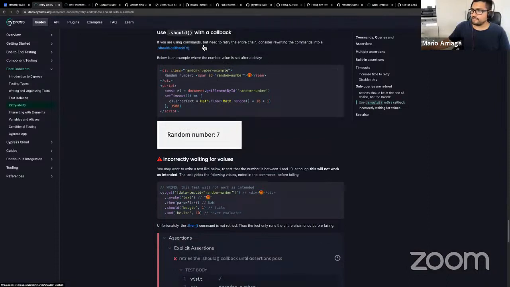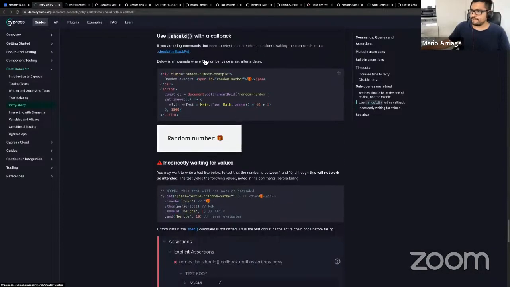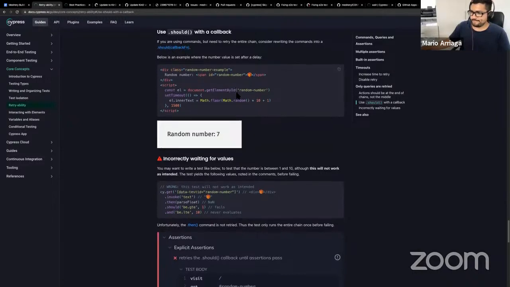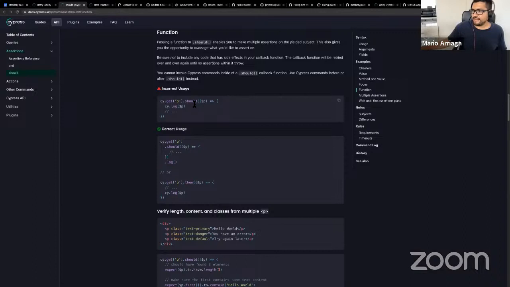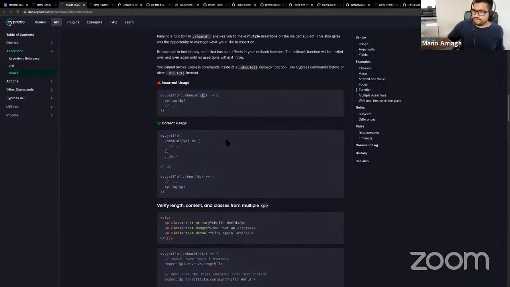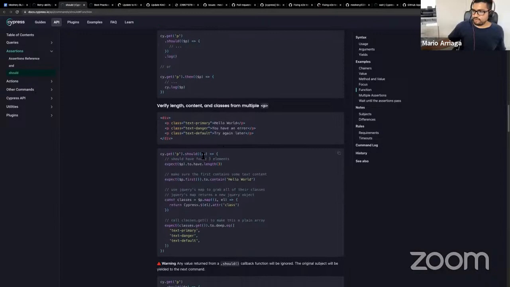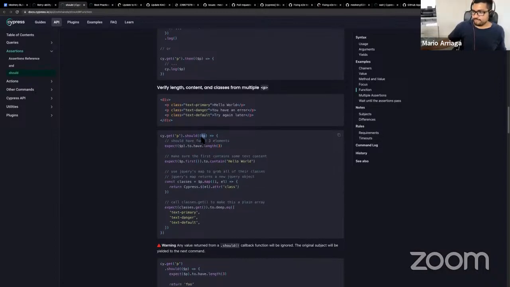But anyways, it is useful to use should with a callback. It's not described over here, but you pass a callback to the should. Just a sec, it should be over here. So, doing this allows you to do several actions against the return value. I know it gets a bit confusing because this allows us to have multiple nestings, but sometimes it's useful or even necessary. The return object is a jQuery element, and you do a cy.wrap or some other actions like this, and you're able to do several actions or assertions against an element.